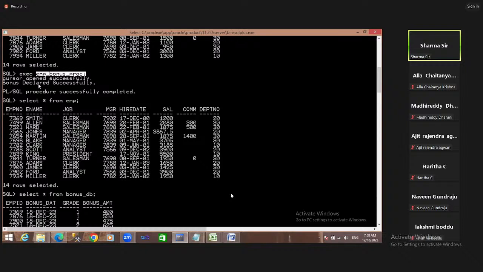Suppose the company declares employee bonus increments every year in December, December 31st, or 31st March. The program is executed every year then, and at that time only they get the increment. So some programs are executed automatically, guys. If you want to execute the program automatically, you should set that date and time.